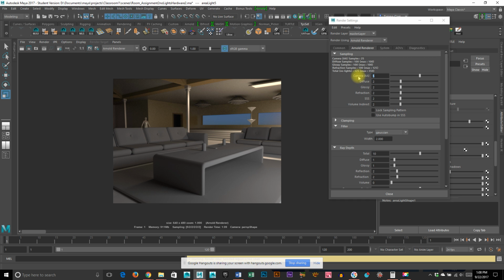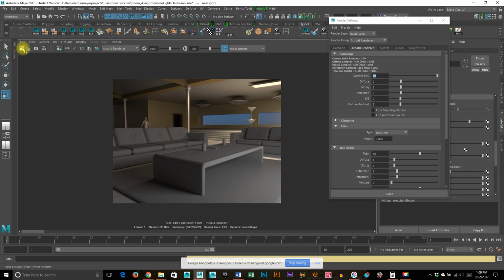I boosted the camera sampling. Whenever you see samples, you can equate that to resolution and how much it's scrutinizing it, but notice the render time boosted up. So here's where the issue is. And okay, we're going to try something scary. I'm going to boost it up to 10. Keep that image. This will be the last one.